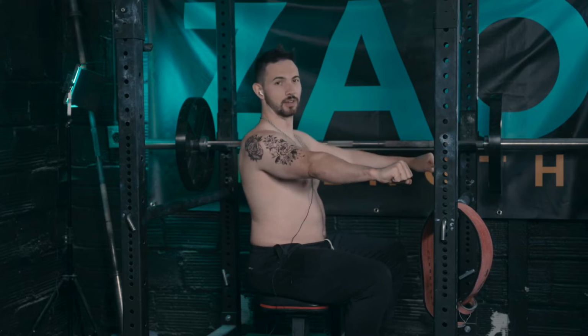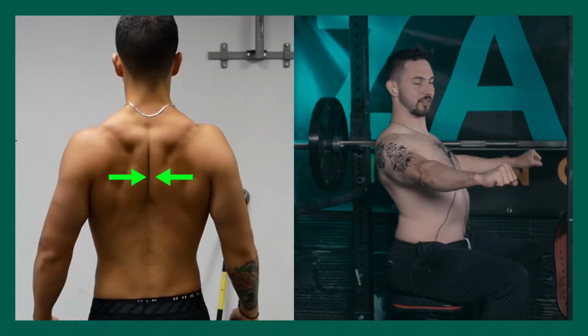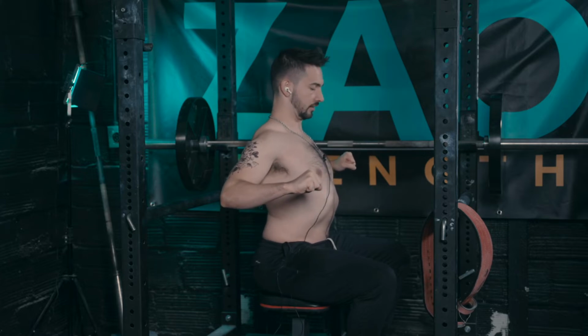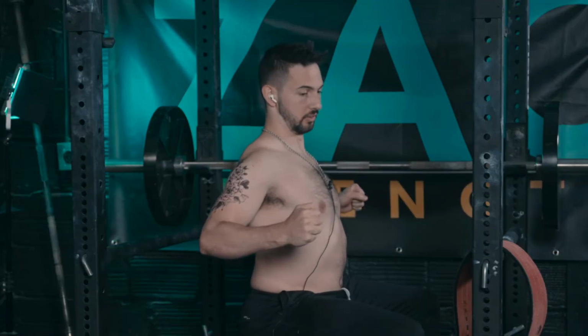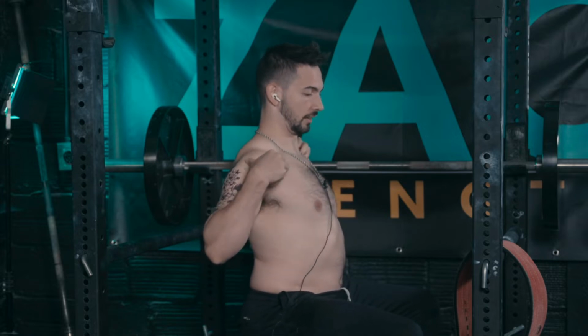Okay, now I want you to actively retract your scapula as hard as you can. Pinch your shoulder blades together, as they say. And bring your elbows and your wrists and your hands to the chest. Okay, now feel what that feels like. It's likely you're gonna feel a lot in your rear delts. It's almost gonna feel like your shoulders are somewhat protracted in the bottom of this range of motion.